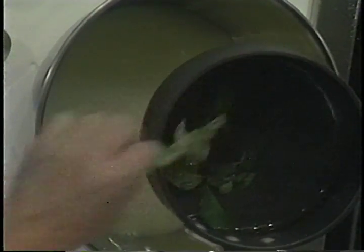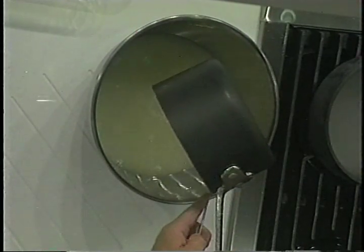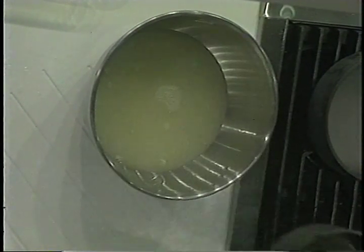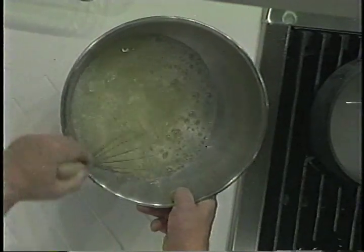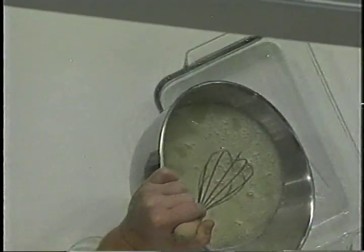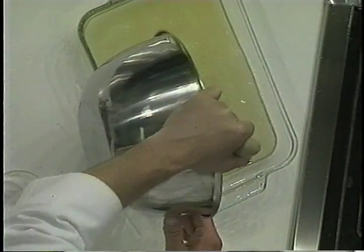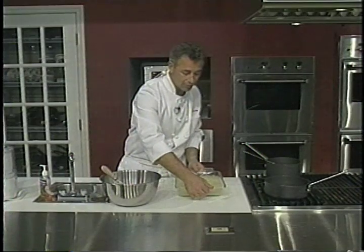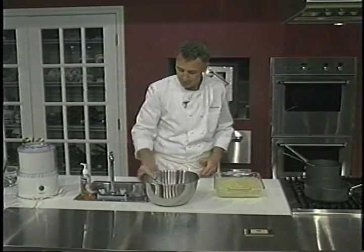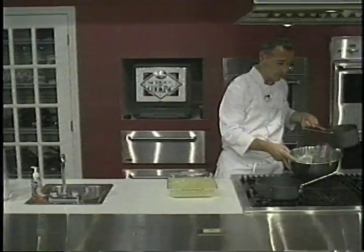Traditional granite — you're going to take and pour the wine into the lemon juice, keep back the mint. Mix everything together. This is almost similar to our Italian ice, and that's how they call it the granite. We're going to pour it into our flat dish so that it will freeze quickly, cover it with plastic wrap, and set it in our freezer. This is how simple the granite is.